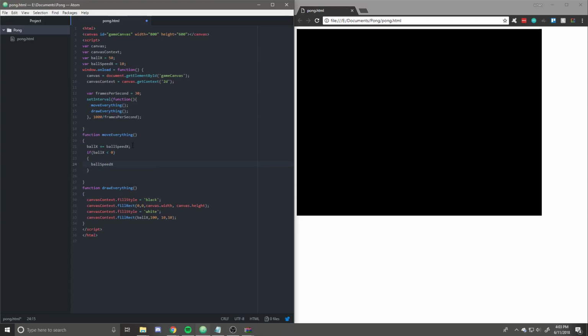And we do that by changing our speed, by setting our ball speed x to negative ball speed x. And so it will change direction as soon as it hits the edge of our screen.